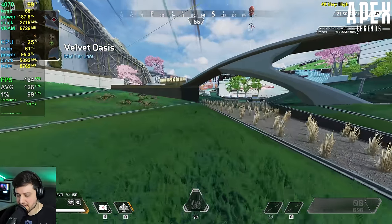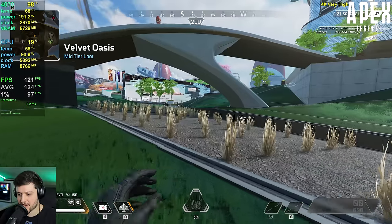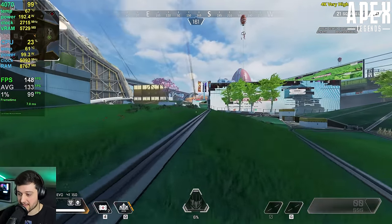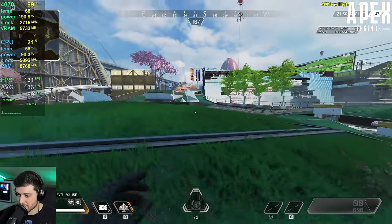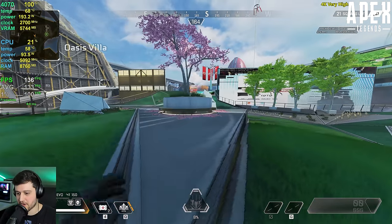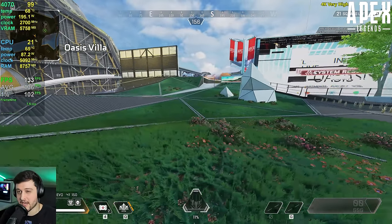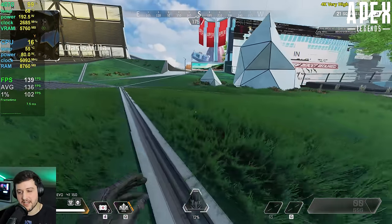Okay, we're dropping in a little bit of a different area now, guys. Getting 120s. Yeah, it's not going to be high refresh rate all of the time. You saw the FPS dropping inside of the smokes and stuff like that. And even though I am playing this with 60 hertz because of the capture card, I could still feel a little bit of a slowdown or input lag augmentation.